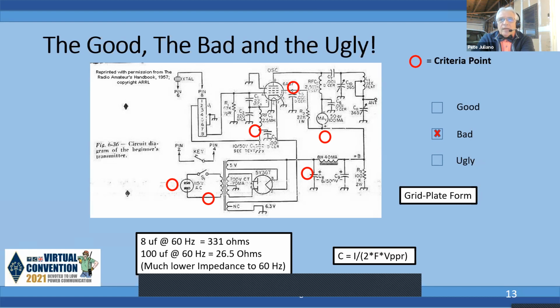I kind of class this as bad, and here's the reasons why. First, there's not a 3-wire plug coming into that thing, and there's no fuse. So the tube is the fuse. Or if you have a short in there, you could actually smoke that transformer.